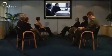One of the things that I think is exciting about the current situation is that it's developing a new understanding of what learning actually is. It's no longer necessarily just a linear process. It's a much wider process than that, and it is personalised. It means something different to each individual.